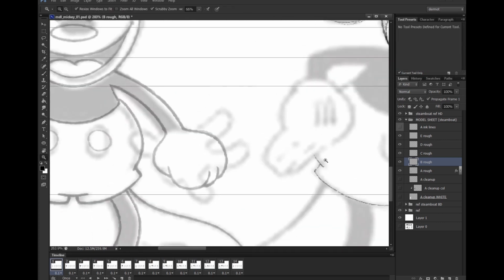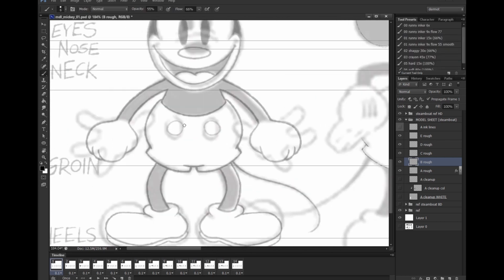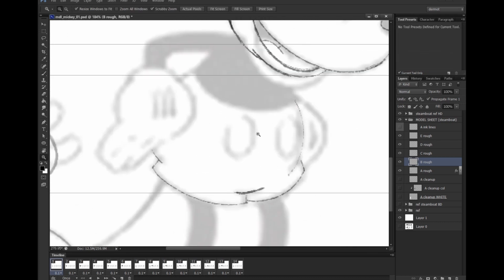The other thing I noticed that changed, if you look at the buttons on the trousers, they are more circular on Steamboat Willie. I think on the later one, as far as I can tell anyway, they seem to become a little more elliptical. So I'm going to keep these back.